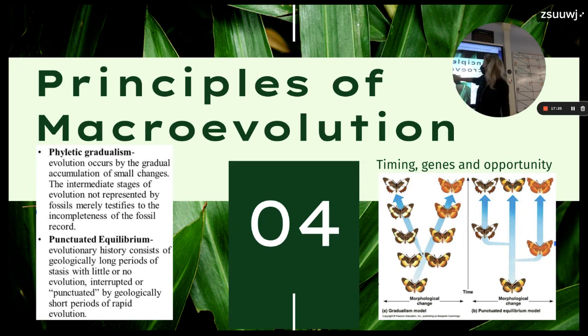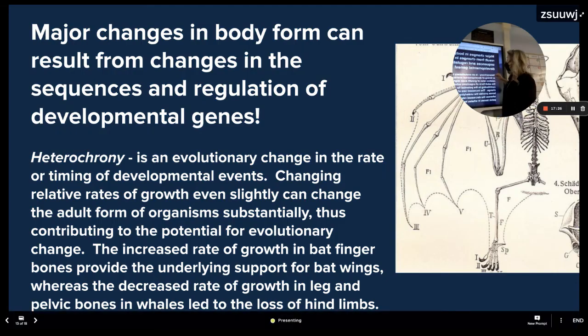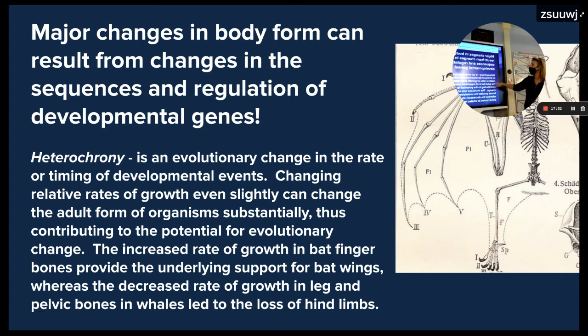But it's also about genes and when you turn them on, when you turn them off, and how long. So we talked about heterochrony, right? And this is the timing and development of events. We talked about how you can get speciation. We have the same genes, right? We all have phalanges, but a bat has their phalange genes turned on a lot longer than we have our phalange genes turned on. So that's what that's talking about. You can still get new species. Huge things. We can't fly with our fingers, right? But bats can. So, big difference in characteristics, but same gene. Just how long the switch is on is what has varied.